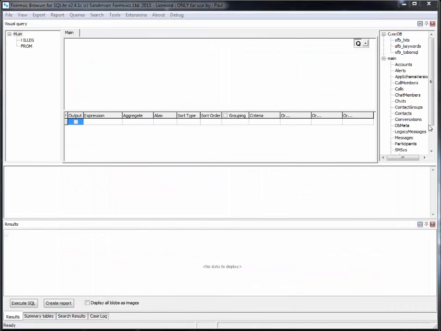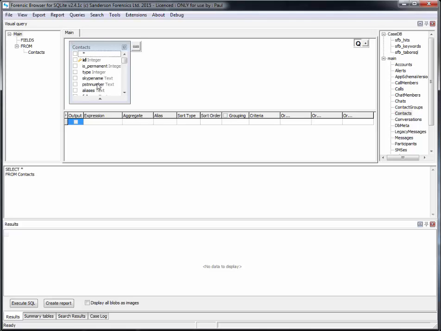Well, unsurprisingly, the contacts report is created from the contacts table within Skype, and to create a report on that is simplicity itself. We drag the contacts table over to our Visual Query Designer in the center, and then all we do is click on each item from the table that we want.